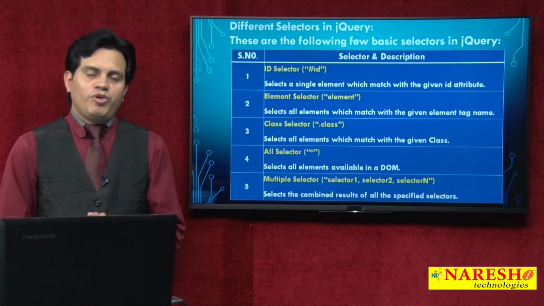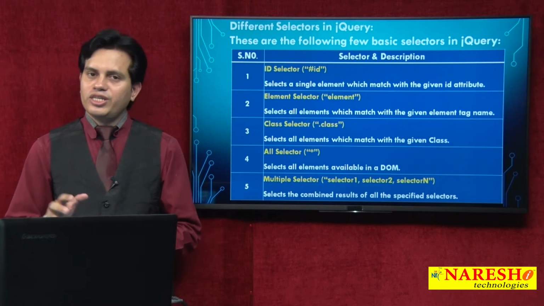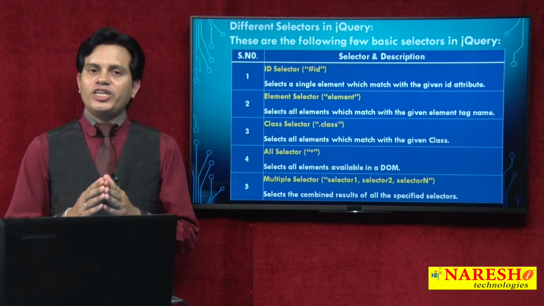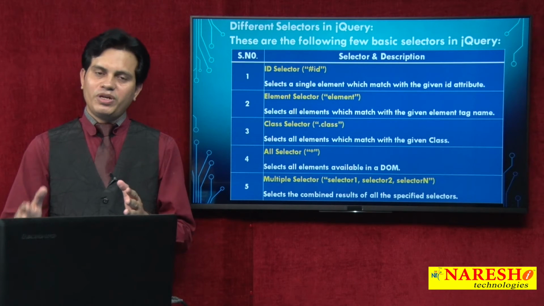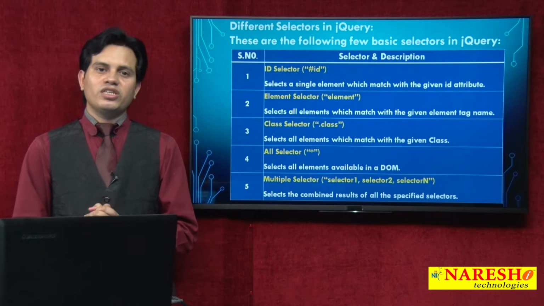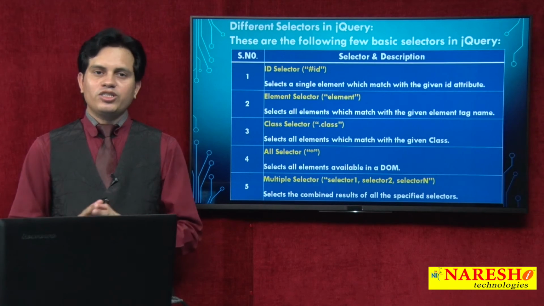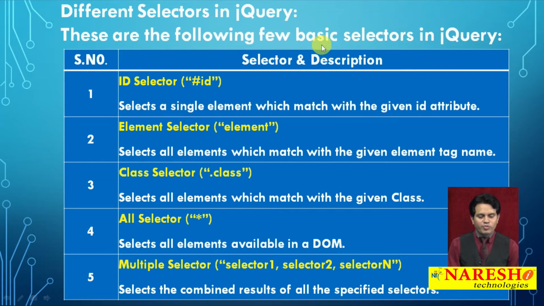So the next point to discuss in this video session is different selectors in jQuery. There are plenty of selectors available in jQuery. We will discuss them one by one in upcoming video sessions, but in this video session we are going to discuss the major selectors of jQuery which are the most commonly used in real-time development. So there are the following few basic selectors in jQuery that I am discussing in this video session.